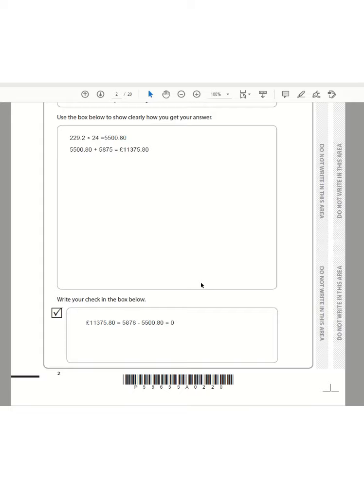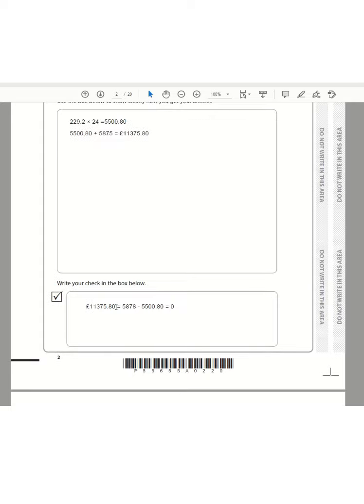You might be asked to do a reverse check. So how do you actually do that? Now I'm looking at that, we should actually have a minus sign on that. I can't correct that at the moment, but it should be that figure minus that figure minus that figure, which will bring you down to zero.